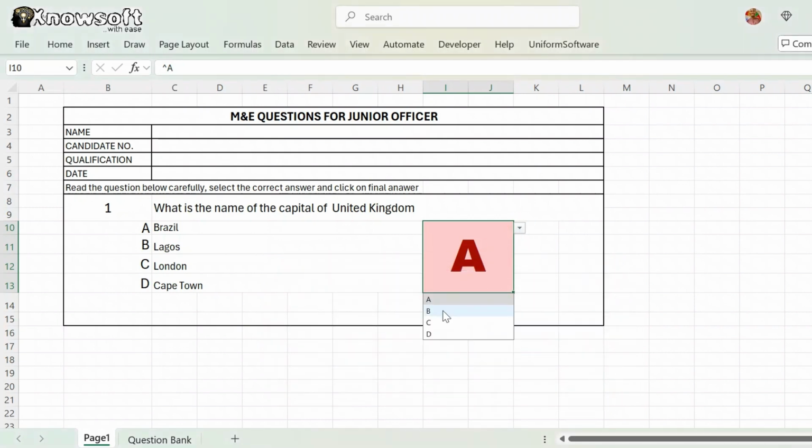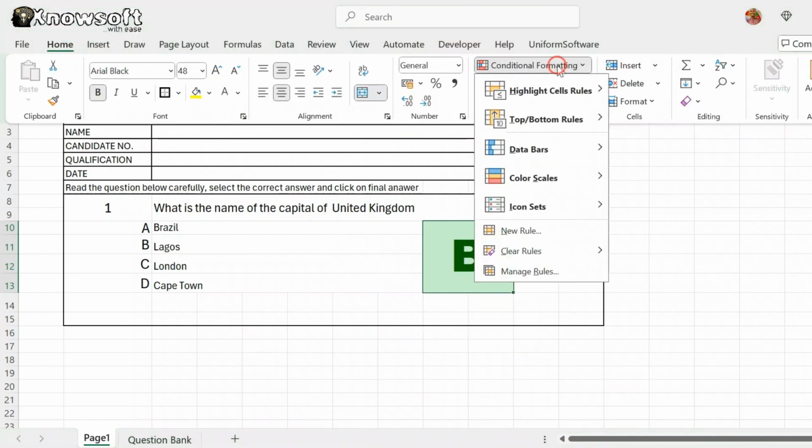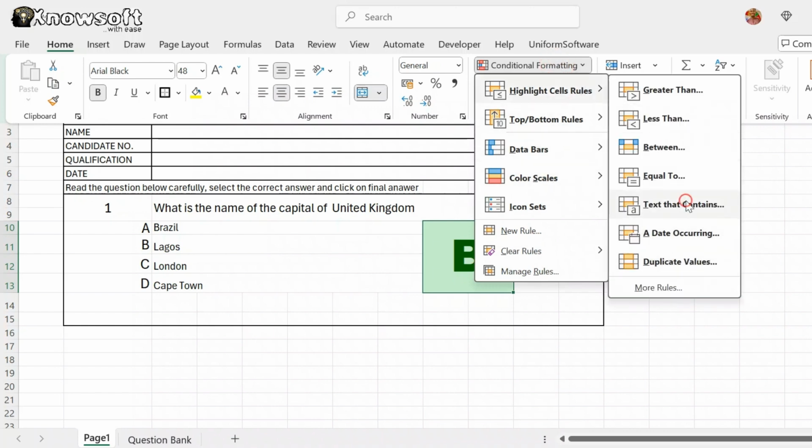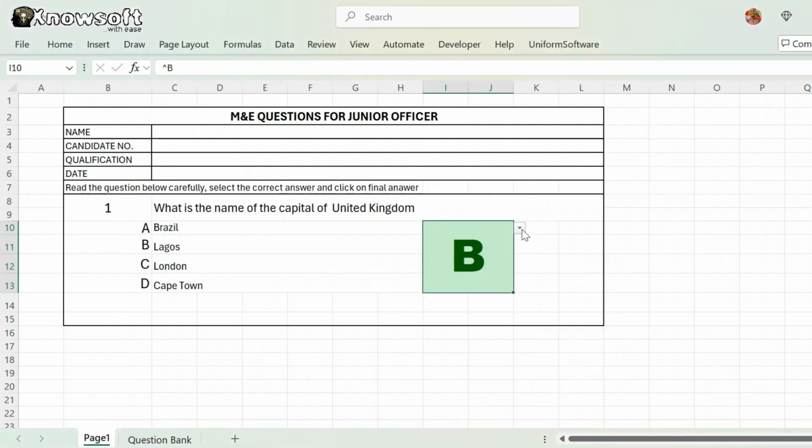So whenever it is B, it changes to that color. You can say text containing C should be another color. So whenever I select C, it takes another color.